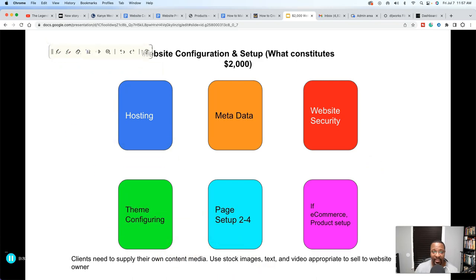I want to stress this: you'll have clients who expect things like — can you use Photoshop to recreate this image, or can you write this for me — and they'll think that goes into the website development process, but it doesn't. You have to be able to clearly express to prospects that when I work on this website, this is all I'm working on. You are responsible for providing the stock images, text, photos, and any other media you want on the website. If you want me to create, edit, or do anything else, that's going to be a whole separate charge. The two thousand dollars is just for website configuration.